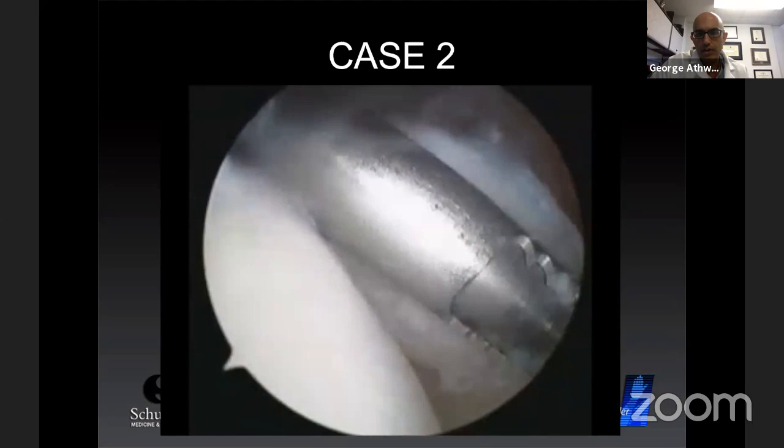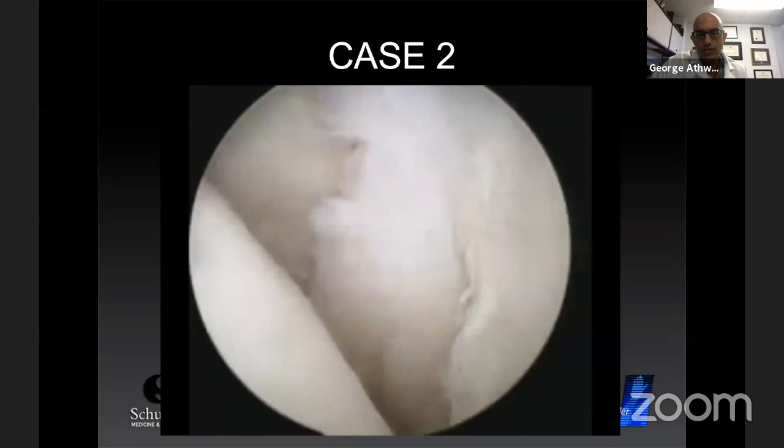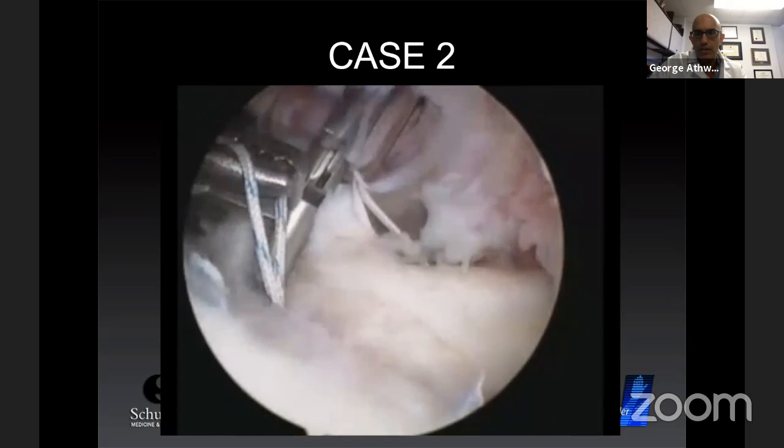So I'm going to go ahead and grab the upper edge of the subscapularis right there, pull it up, and you can see how it almost wants to inset right into the lesser tuberosity. So if you lift it up, you can inset it right into the tuberosity, just like so. And then once again, this will be a two anchor repair because it's the upper aspect of the subscapularis. I place my anchors inferior to superiorly, pass inferior to superiorly, and then tie superior to inferior.